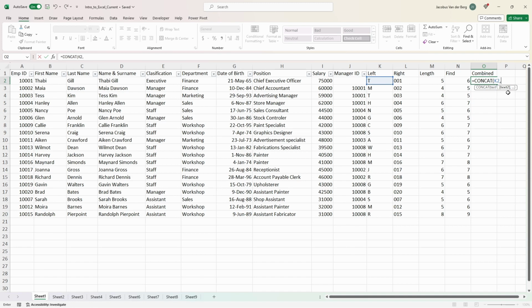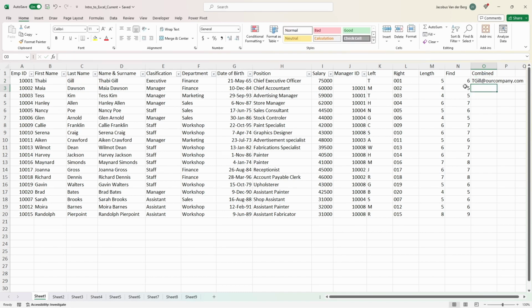The Concat function will request a second portion of text. In this case, because we want to include the surname in the email address, we will select cell C2. Followed by an additional comma, we can add additional text again. As we want it to be an email address, we can simply add a double quotation mark and add the domain that is required, for example, @ourcompany.com. We add in a double quotation mark again and close the function with a closing bracket.